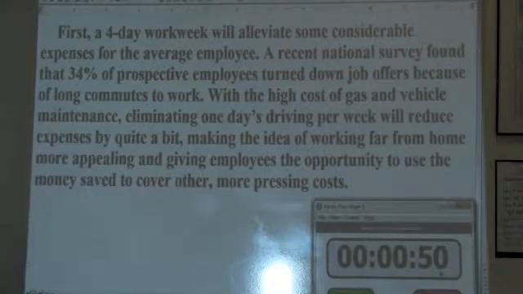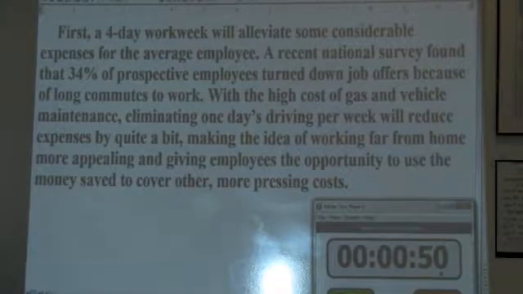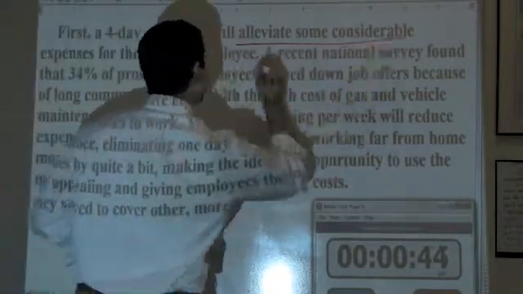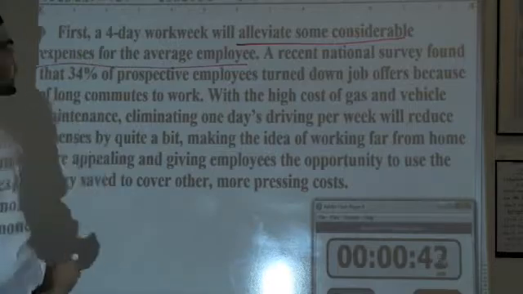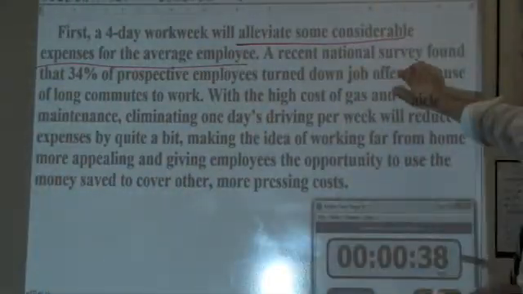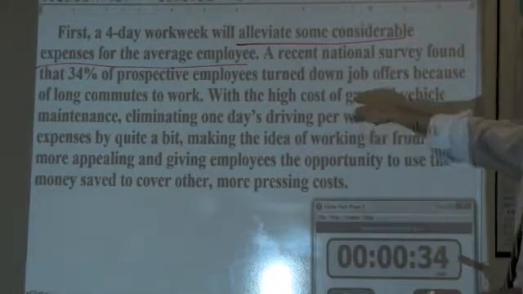I changed from 30 to 50 seconds to analyze this. I'm going to underline, read out loud, go quickly. Let's see how we do. First, the 4-day work week will alleviate considerable expenses for the employee. That's key. I write that down. Now, how does the author support this? Reach the national survey, 34 plus points, the long commutes to work.